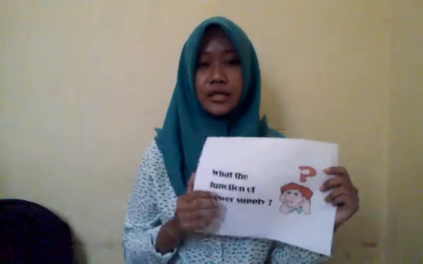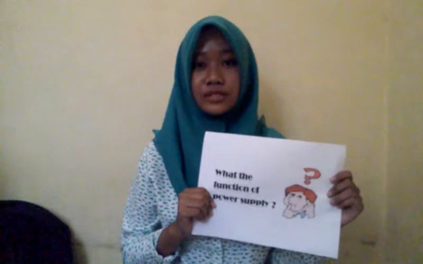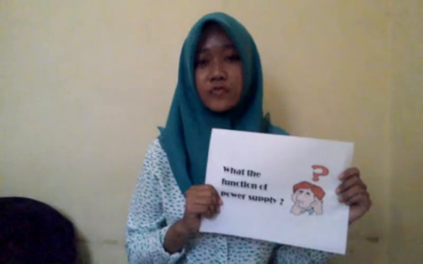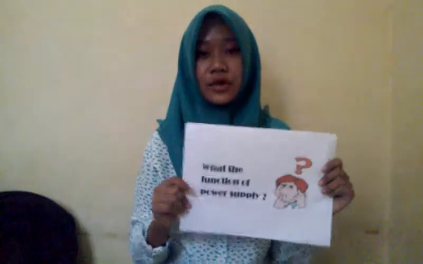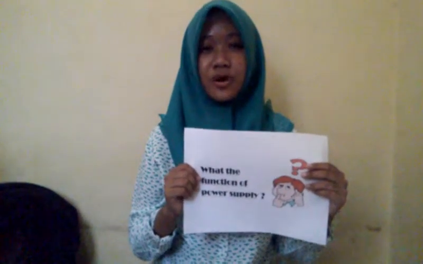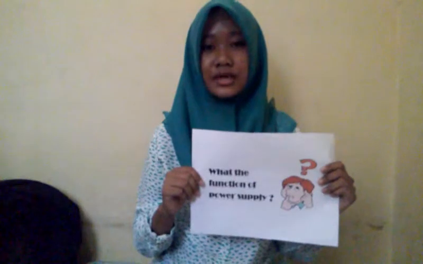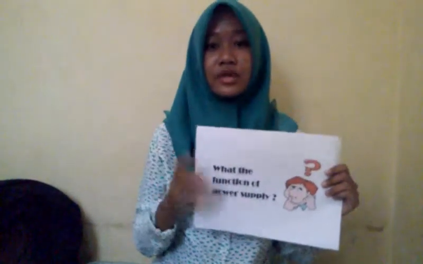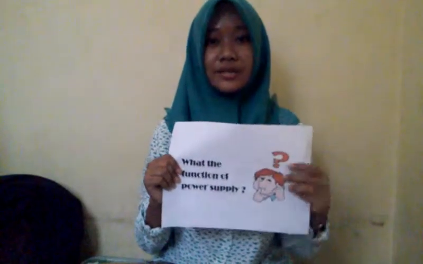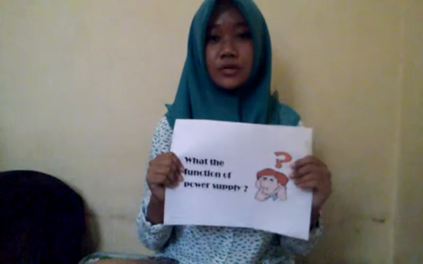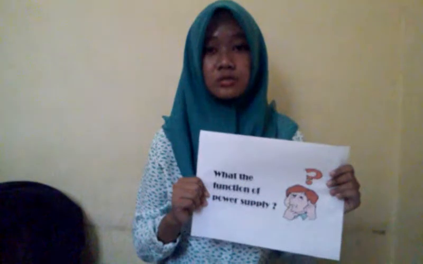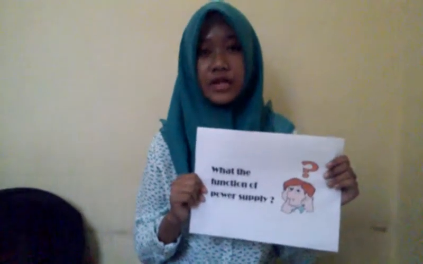And number three is filtering. Filtering is to direct electrical current which produces a cleaner output, free of ripple and electrical noise. And number four is regulation. Regulation is controlling the output voltage to stay stable. Number five is isolation. Isolation is to electrically separate the output generated from the input source. And the last is protection. Protection is to prevent voltage surges of electricity.